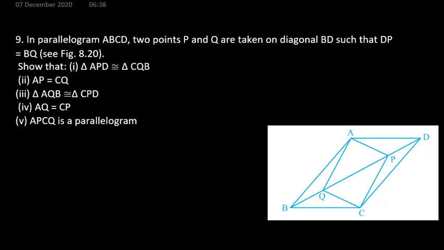Now as these two sides are equal, we have proved. Second, BQ and DP, it is given equal. If you observe carefully, you will identify that angle ADP and angle CBQ are also going to be equal as they are alternate angles. So by alternate angle theorem, these two angles are equal. So by side angle side criteria, we can prove that these two triangles are congruent. So let us start. Now, given and to prove, I leave to you to write. I will start from the proof.